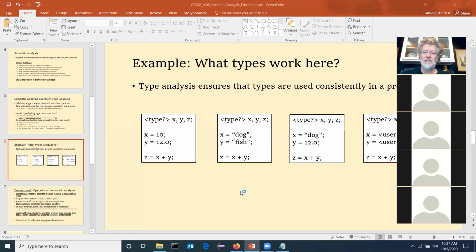It depends on the language, right? So some languages will convert that 12.0 and truncate and assign the integer value 12. So it's a little bit of a trick question because it depends on the language. But if you have a strict language, it should not work because you're trying to assign a double to an int. So why are some languages that way? Because they recognize that they have a problem, right? They recognize that that would be a type error. And their way of dealing with the type error was to do the lossy conversion, the loss of the data after the decimal point. I think no is a stronger answer, but beware that there are languages out there where it would work.